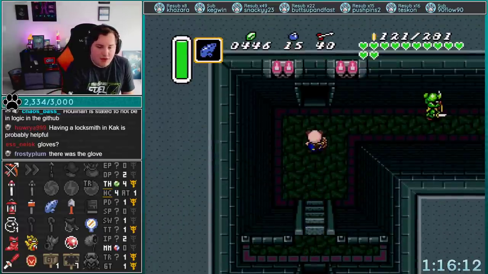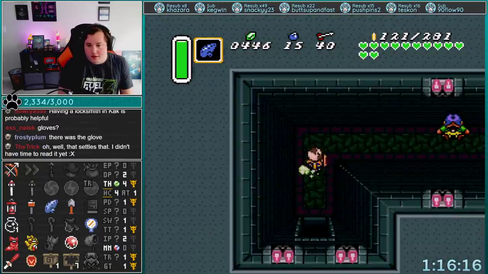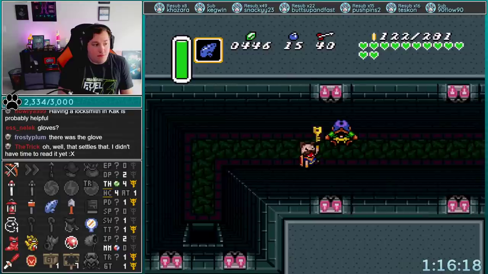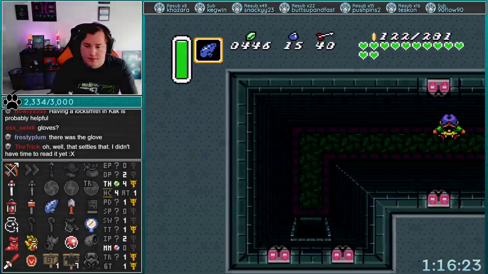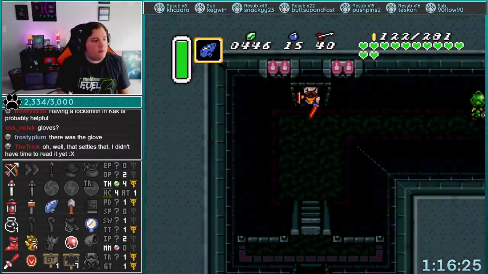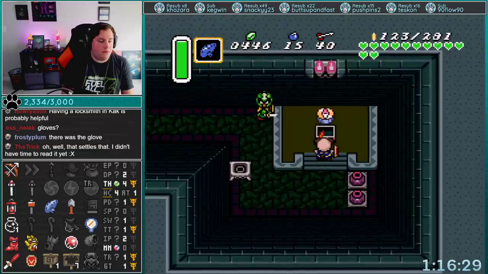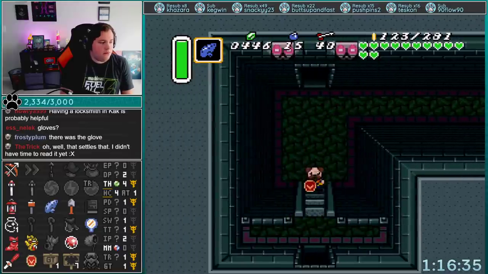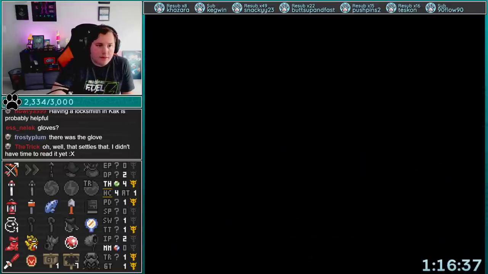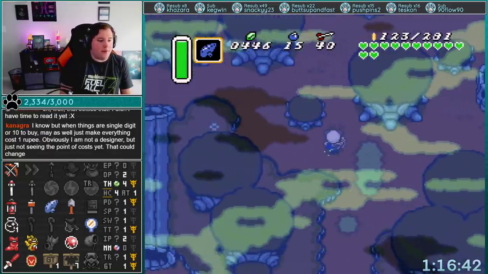Uncle. Okay, so that means Lumberjack is the bat dropdown. Small. Swamp Small, that was locking me out of that dungeon.